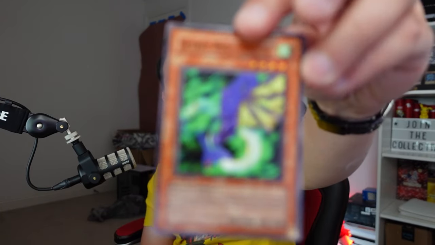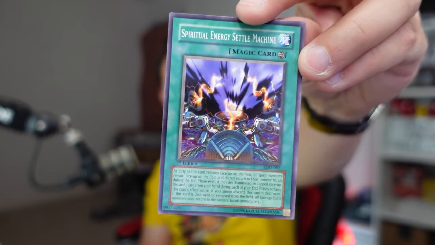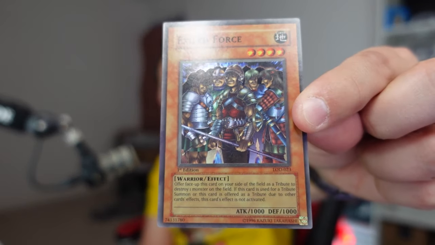Spirit Ryu. Spiritual Energy. And we pull our first super rare. Wow, yes. Terrible centering again. Damn, why is centering so bad? But we have the Exile Force. Super rare. Number 23. And by golly, George, that is a lot of points. More than I expected.